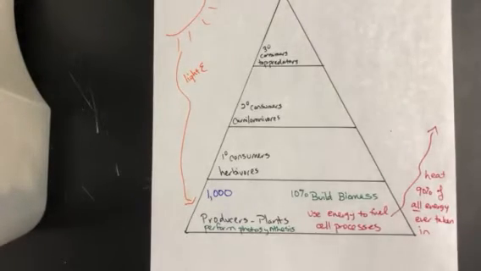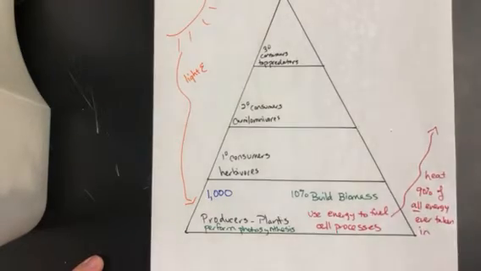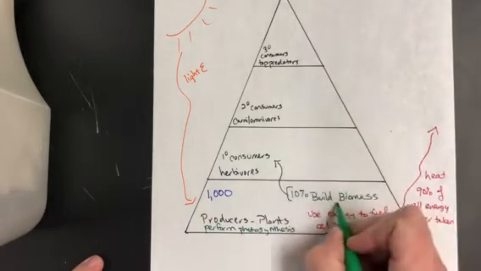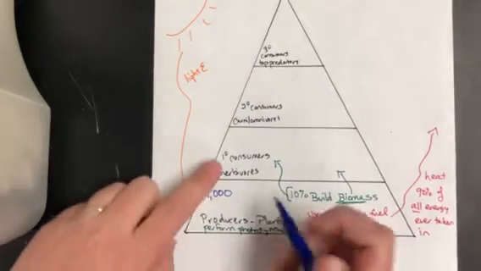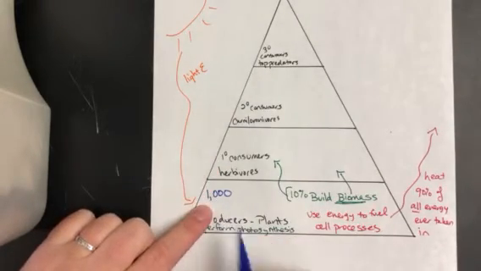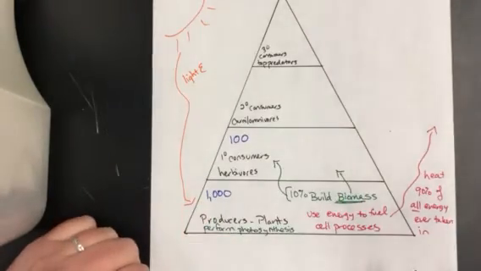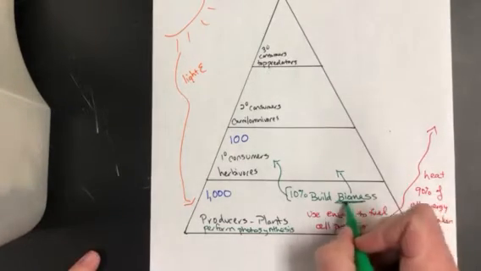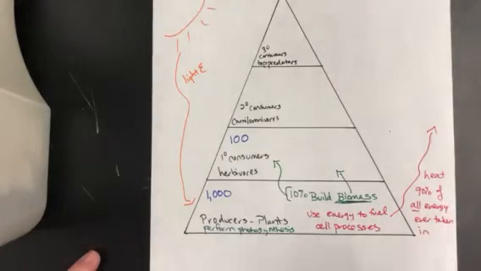So when a primary consumer goes to eat a plant, they don't get any of this. This is already spent. This is already used. That 90% of energy is already gone. They only get the biomass. That's what goes up. And so primary consumers can't access this 1,000 units of energy. They can only access 100 units of energy. That's it, because they're only eating the biomass from the plants. All of this heat energy was gone, used up.